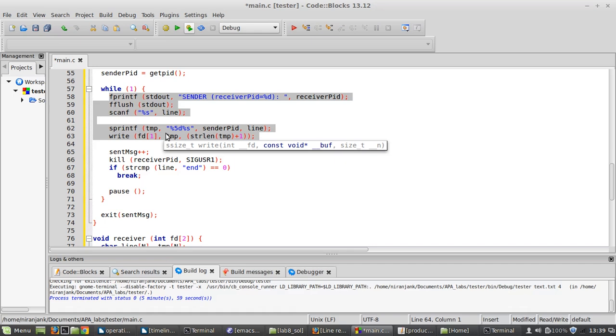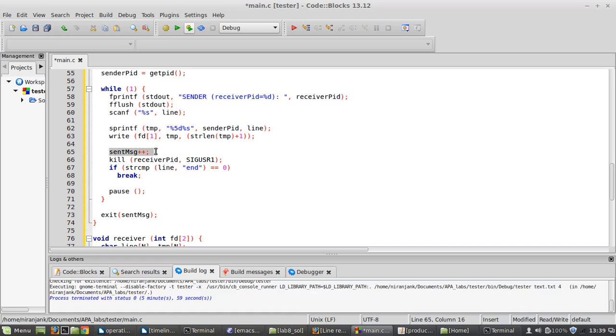All the actions are performed here, like it flushes, prints, scans, or writes anything, because the sender is going to write. The key concept you have to understand is that the sender is always going to write or send something, which will be read by the receiver.